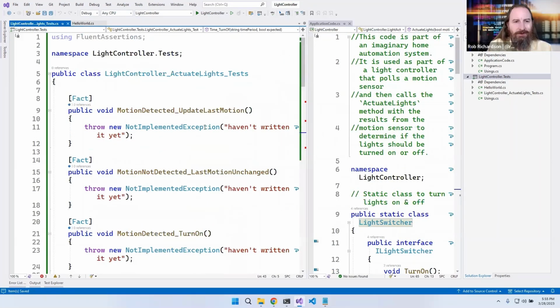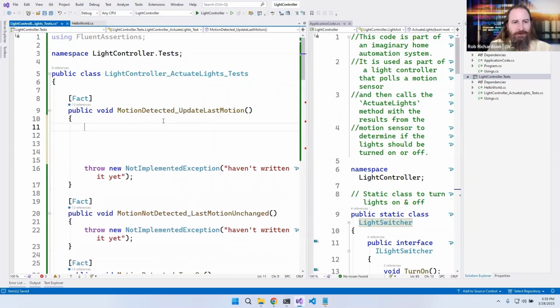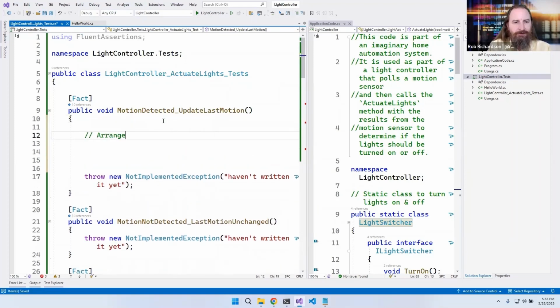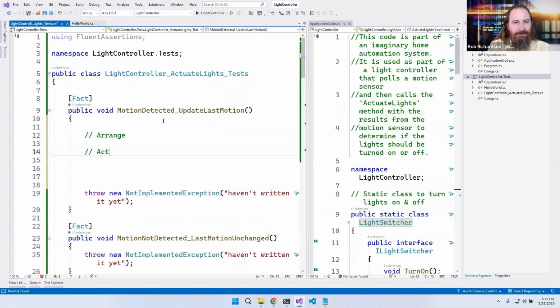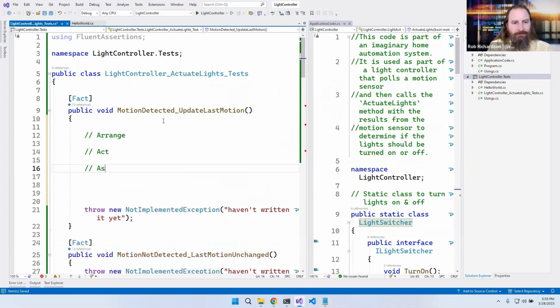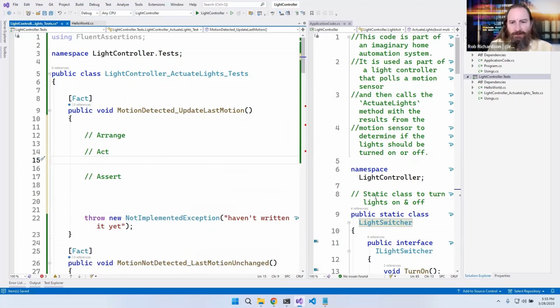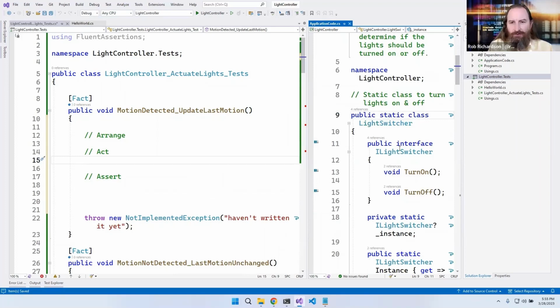Now the first test that I want to implement here is the motion detected update last motion time. So let's arrange, act, assert. And so what we want to do is call into this light controller. So we've got this light switcher.